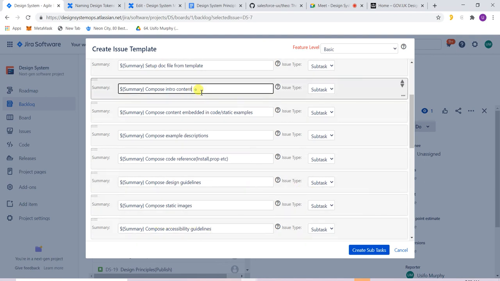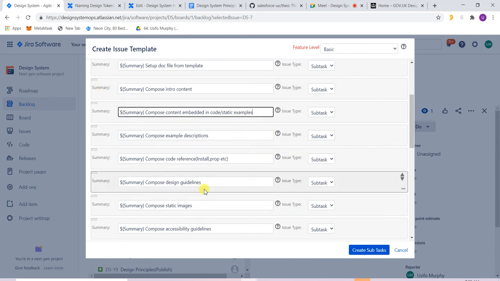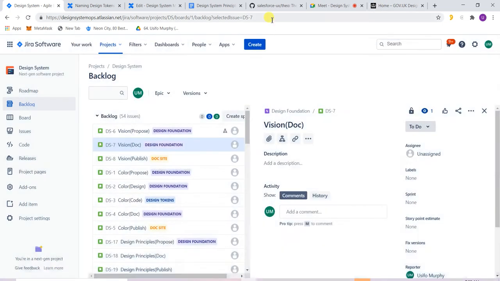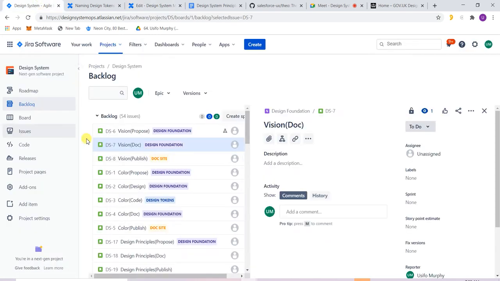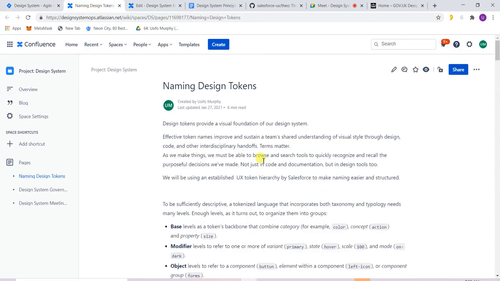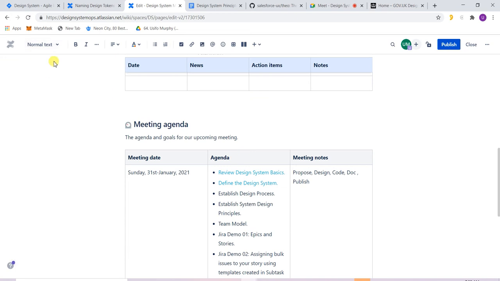When you get to the content parts, you have to work with the content strategist. For every step in the process, there are subtasks you can easily use to populate your Jira story, or the feature you are working on, and just get started. So you don't need someone to hold your hand, or ask what do I do next. So that's basically our design process.